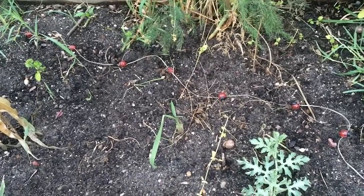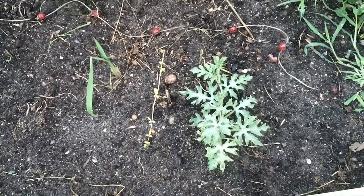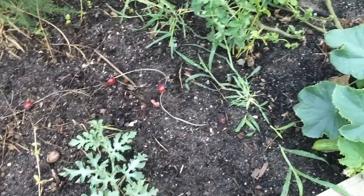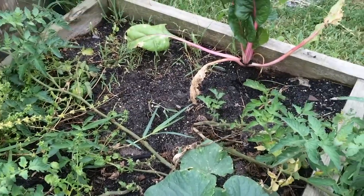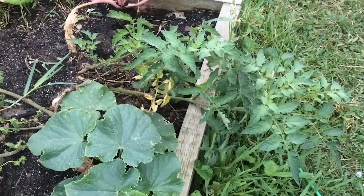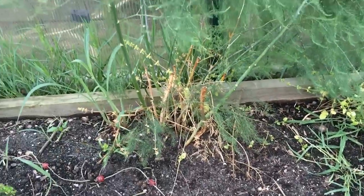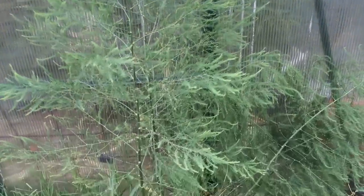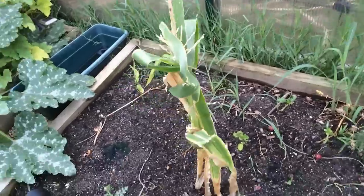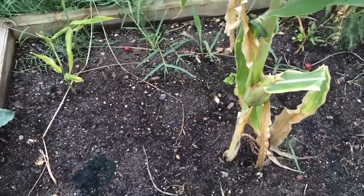This bed I'm starting to clean out and I'll replant, but I've got some watermelon, cucumbers, zucchinis, more chard, and some feral tomatoes that have just popped up. The asparagus — trying to get some seeds off it — that would have to be six feet tall. And a single corn that I've tried to rescue; don't know if it's going to come back but we'll see.